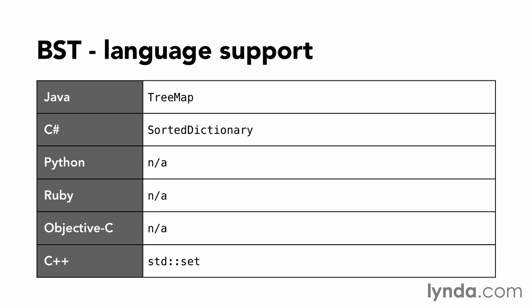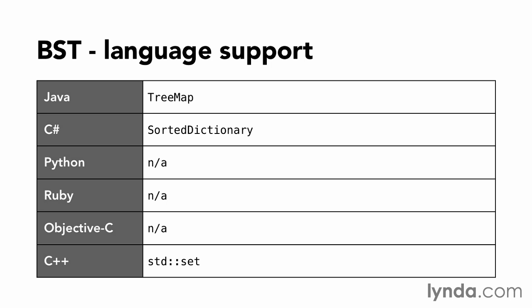And when we start looking at particular languages, trees aren't an area you'd expect as much direct language support as with other data structures. You typically don't just instantiate an object of a binary search tree type, because we're getting into an area where binary search trees may be being used, but they're being used behind the scenes to implement some other data structure. For example, the C++ implementation of a set data structure is done with a binary search tree. You don't need to care. You don't need to think about left child nodes and right child nodes and whether this is balanced or not. You just use the set.